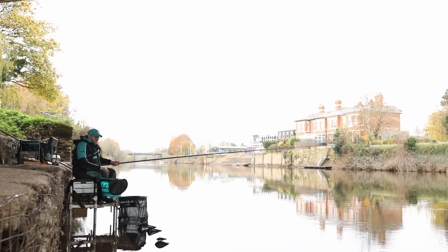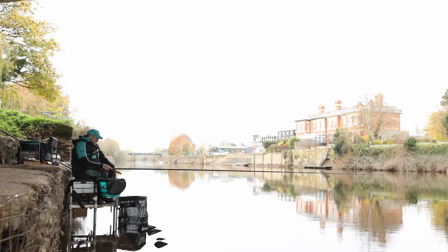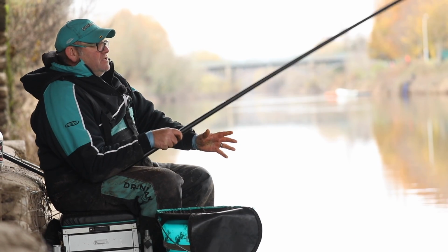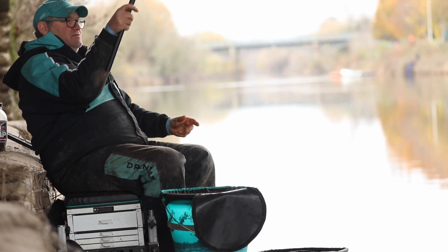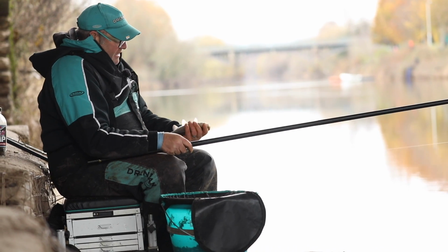The setup couldn't be simpler. Got my bucket ring here. Keep net right between my legs in case any fish drop off. When you're catching quality fish, the odd one does actually fall off. Nice big quality dace like that.